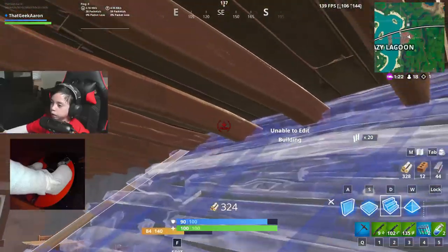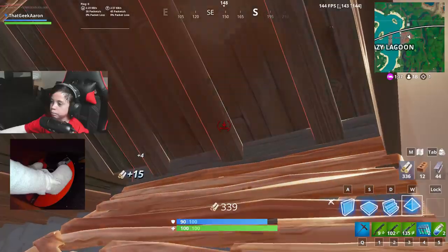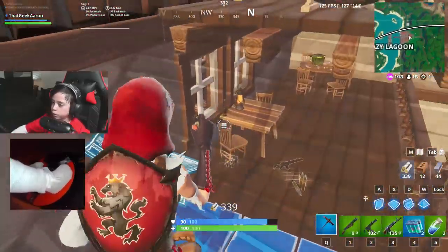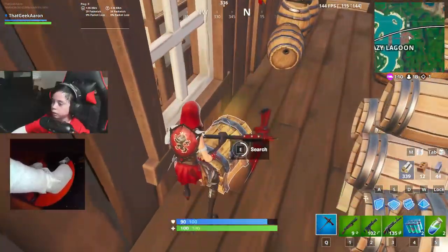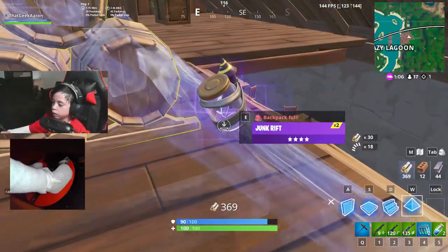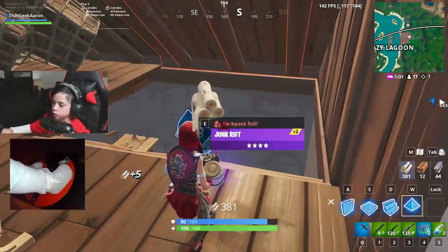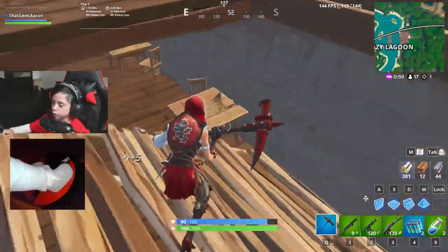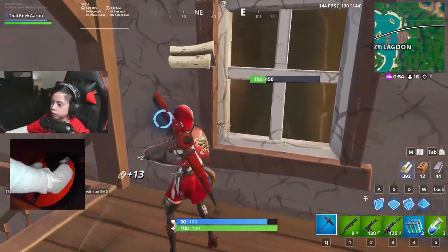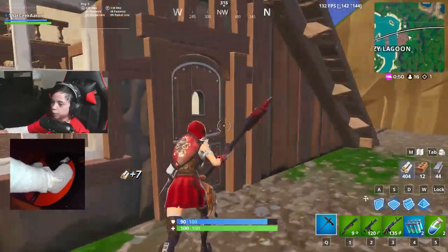Some AR ammo. Let's head up here because I hear a chest. There we go. So, moving around with this product is really easy. I love it. Junk rift. I don't need the junk rift. I'm good. Another thing, product. I'll call it the 3DRudder because it's called the 3DRudder. I don't know why I keep saying product. Sorry.